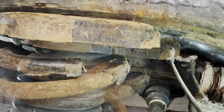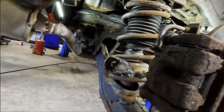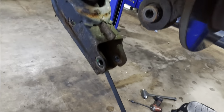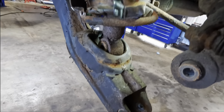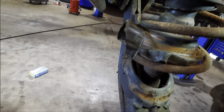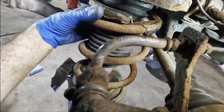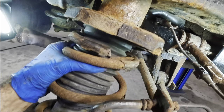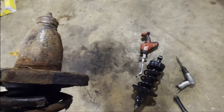There's our bolt. Got it. Woohoo. Okay. So this guy is free and loose. Pry that down. I'll hold it with my hip. I think we're good. Pull this thing up and out. It doesn't want to come out. A little bit more. There we go. Woohoo, there she is. That's our gravity rusty crustomatic strut.